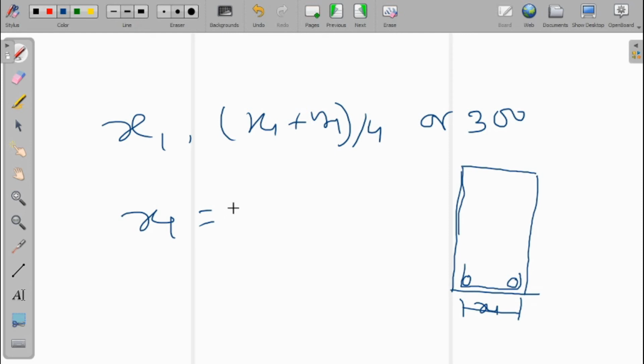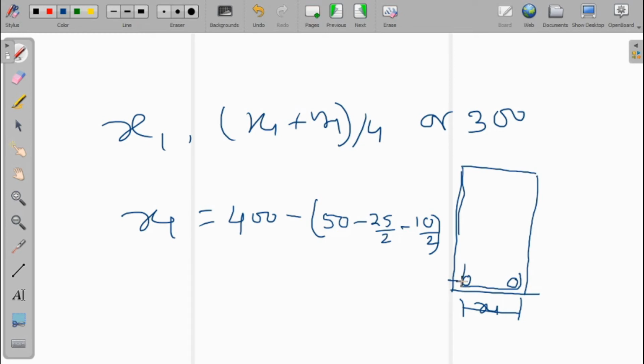Let us see. Our overall b was 400. This distance from the edge to the center I have assumed as 50. So this was 50 minus, what is the main reinforcement we are using? We are using main reinforcement of 25 dia, so 25 by 2, minus transverse reinforcement, 10 mm, so 10 by 2. So what I have written here, you just check: 50 from the edge to the center, then half of the main reinforcement diameter, and then half of the transverse reinforcement diameter.